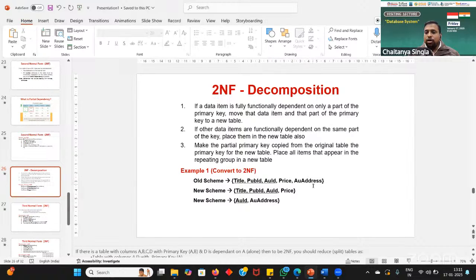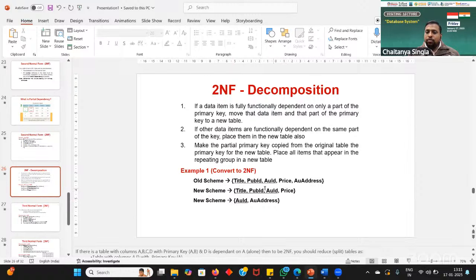Now these are two new tables in 2NF, as AU address is dependent only on the primary key, a single primary key, AU ID. This table is in 2NF.